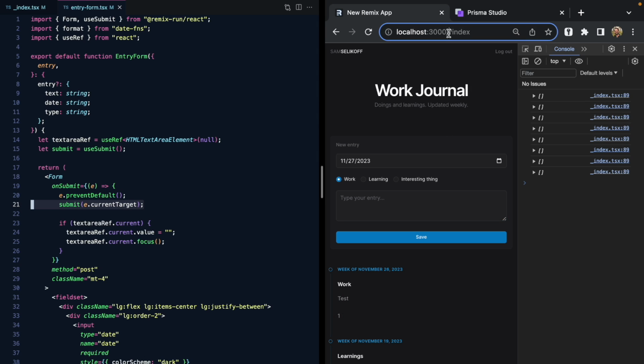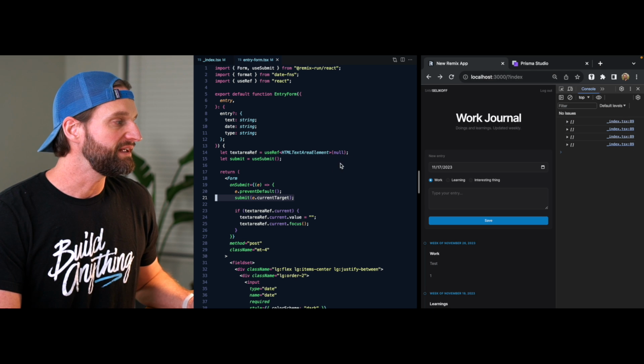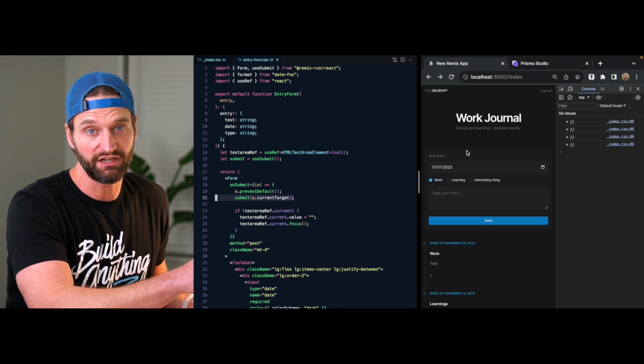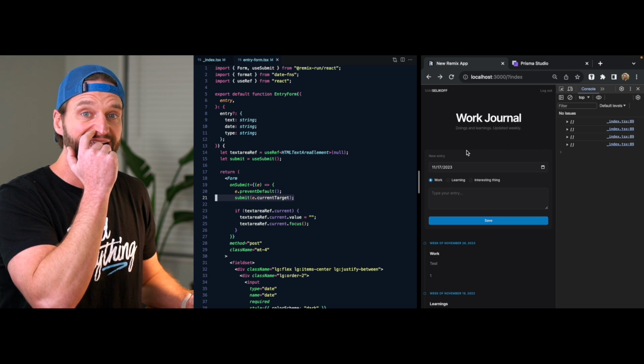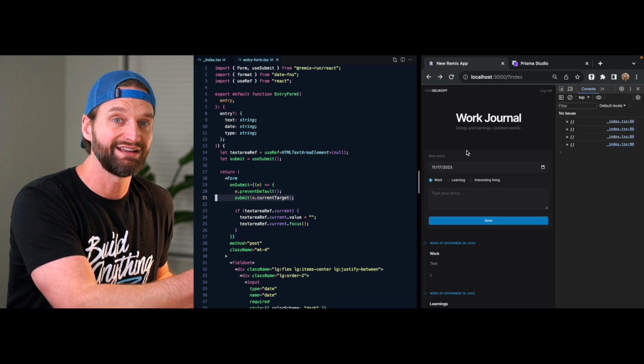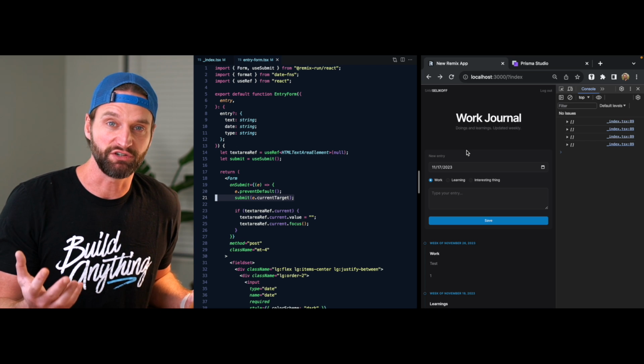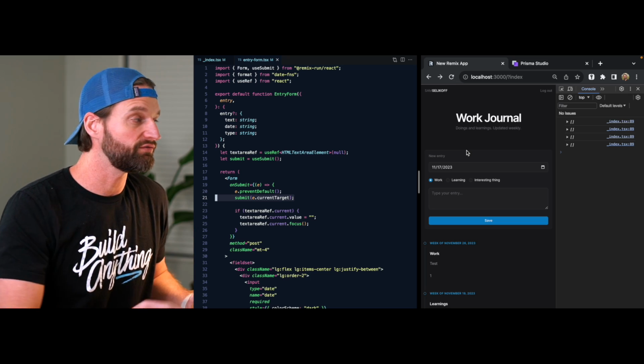And you'll also notice that our URL added this question mark index. And this is because this is kind of the default form behavior in Remix. It's expecting a navigation, and that's why we're seeing this behavior. And we're also not seeing the optimistic entries in our list because those come from useFetchers, but this is not a fetcher anymore, it's a form.